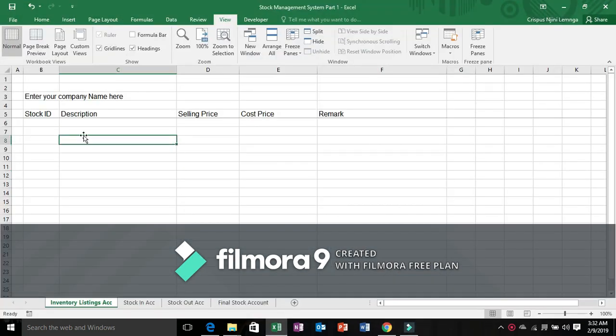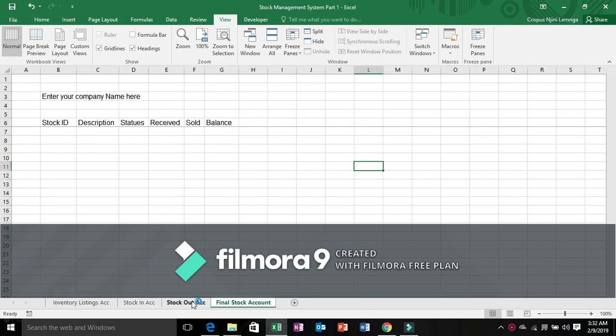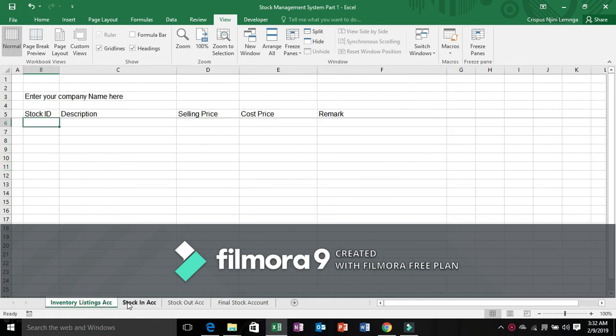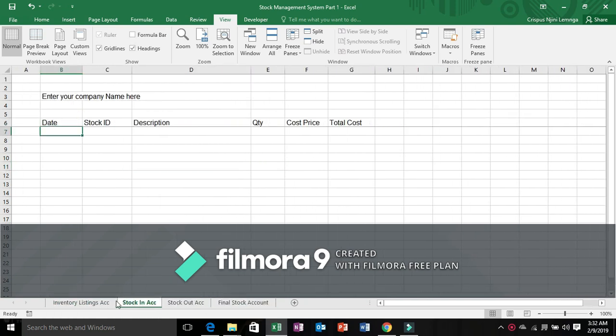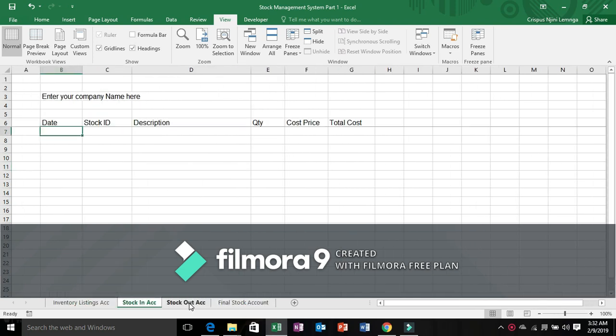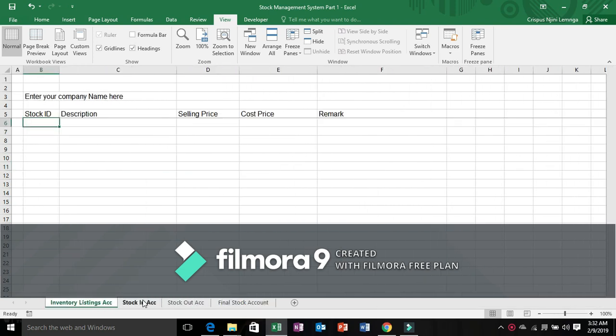Design a stock management system. Remember, I've given you an assignment to handle and design sheets in this manner, and the aim of this video tutorial today is to teach you how to code these sheets such that they generate a stock management system at the end of the day. So let us get right into the training, and I'm going to explain so much.